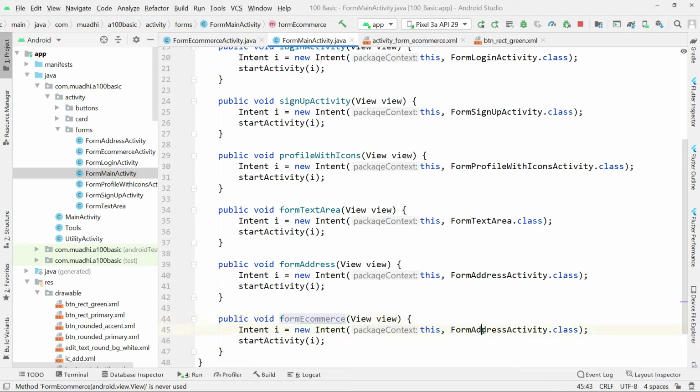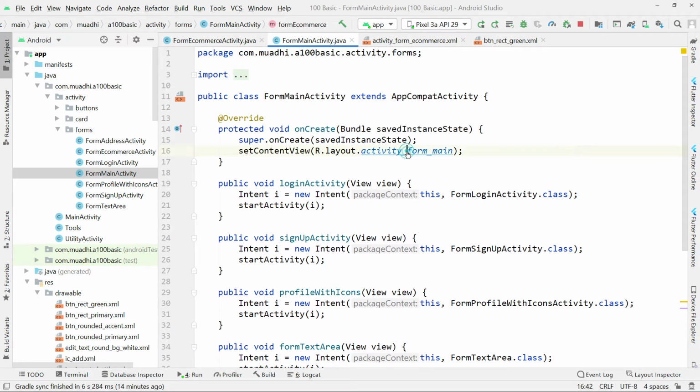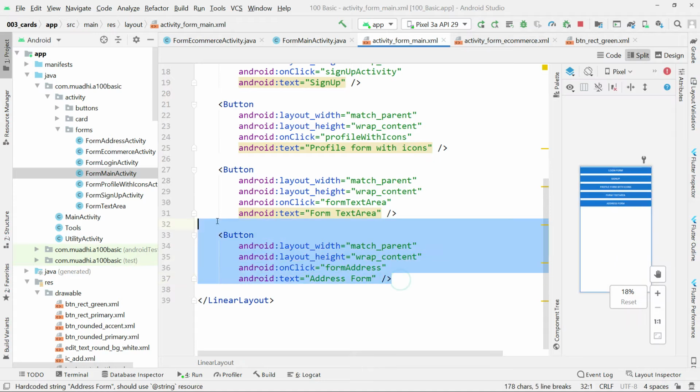Okay, so here I'll change the class to form. It will open the form for Ecommerce, so I'll change the class to form Ecommerce activity, the one that we just created. Then I'll go to this layout and put the button of Ecommerce activity.